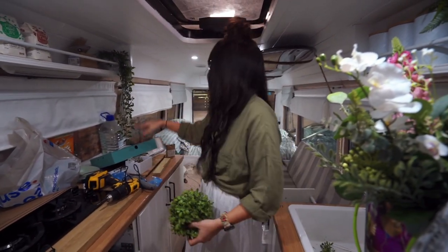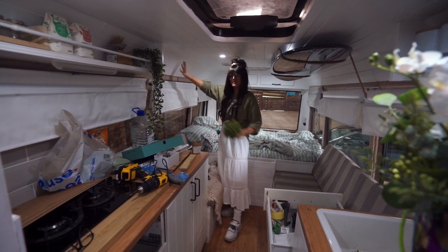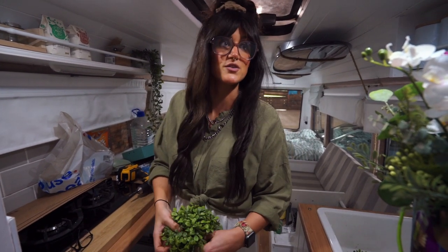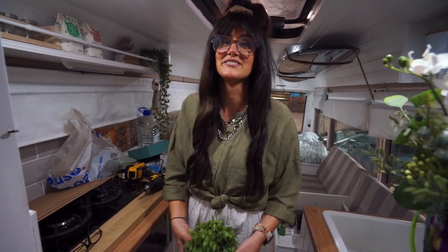However, I'm going to do it anyway. I'm going to put it here, above here, because I feel like that's dead space and it will be lovely, bit of that. And if it doesn't work out, then I'll just sell it. So it could be for sale. It's going to be lush, so DM me for more information.